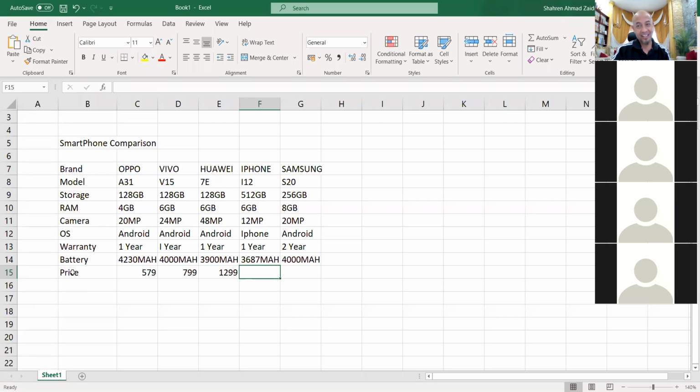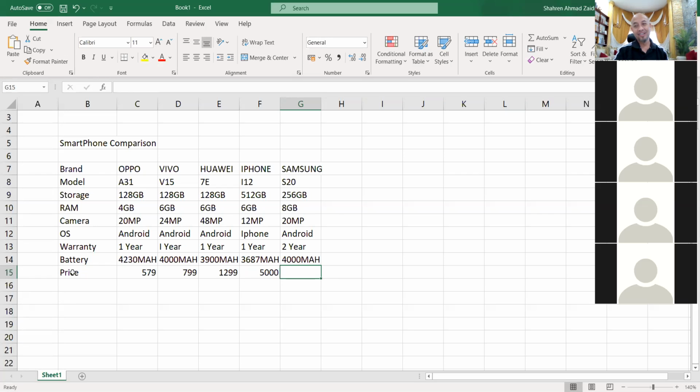Dah beli iPhone oi. Dah ke? 5,000. 2,000. Jauh juga.